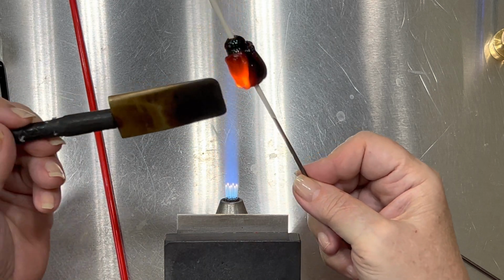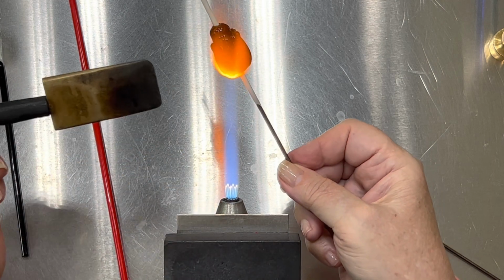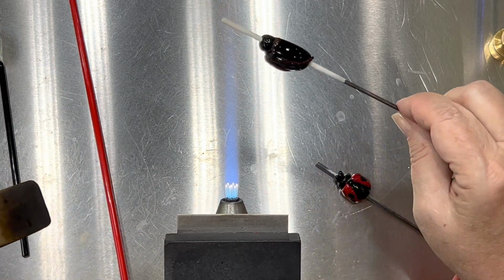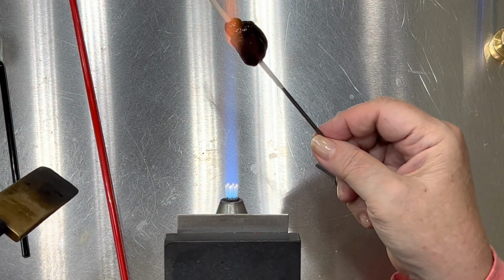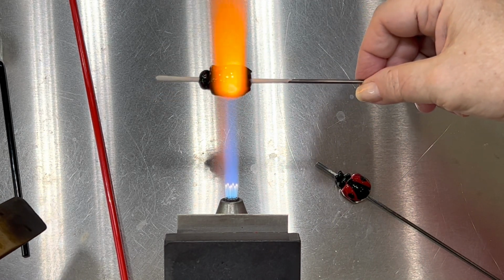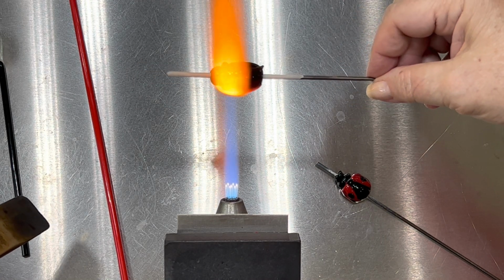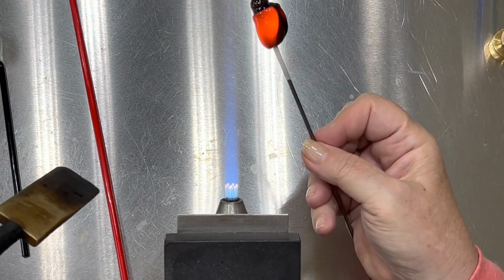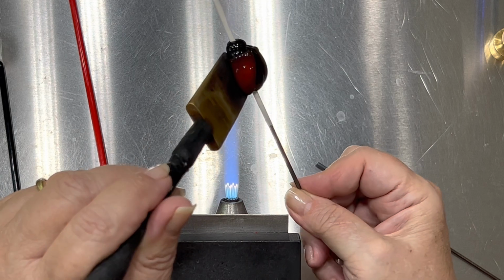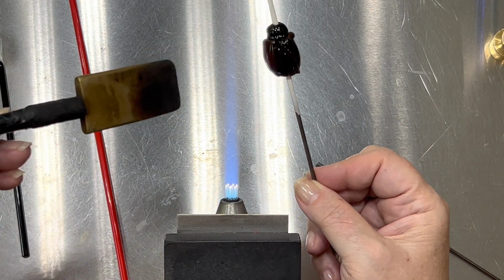It's almost like a brushing motion, and I'm brushing away from this line to keep this line straight, and I'm just pushing it down. Now, it doesn't need to be perfect, especially because coming from below, you can heat it up and that will even it out if you give it just a little bit of heat at a time, and you can watch it as it smooths out. So this is heat control, and then I can even it up across the bottom just by running my tool across the bottom. We have one wing on.